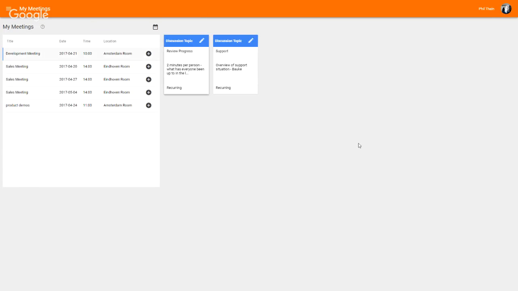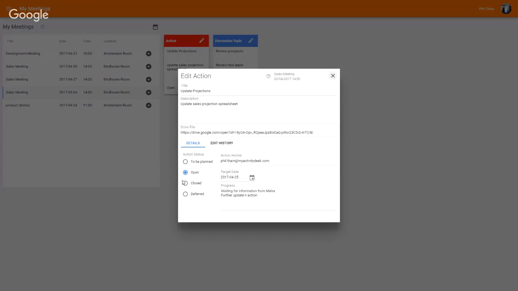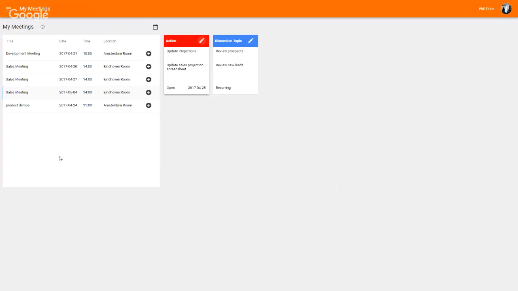And I also have a view of my meetings, so any meetings that I've been invited to will be displayed here, and as I click through them I can see the items which are in that meeting, and I can click through to get some further information on them if I want to. So it's quite a simple app, but we found it quite useful. It enables us to control our meetings from one point. It's got calendar integration, and that's it. I hope you like it.